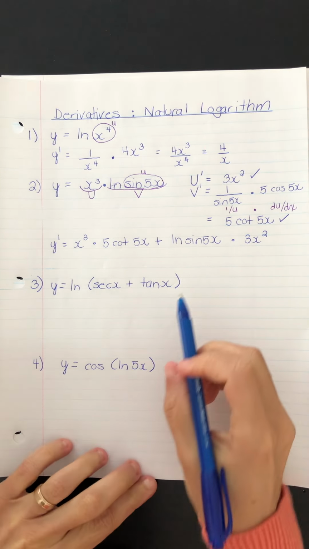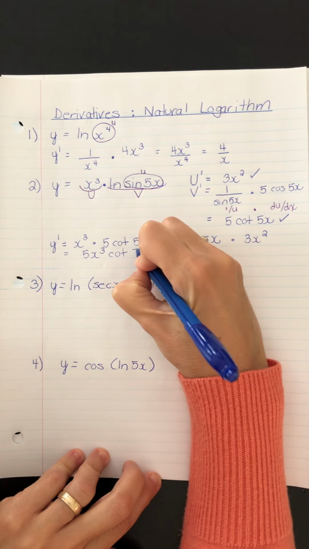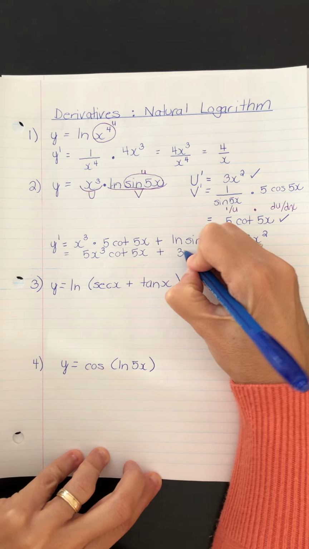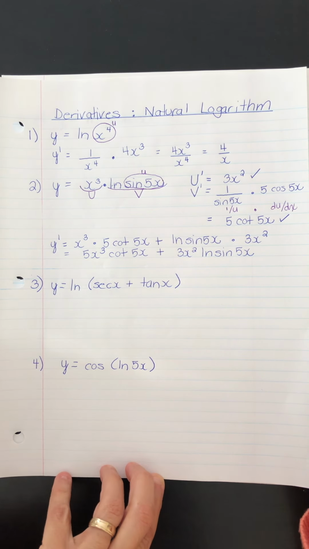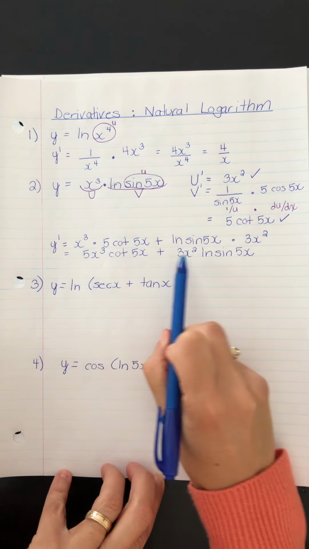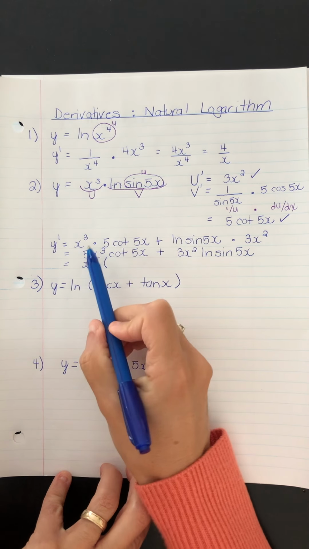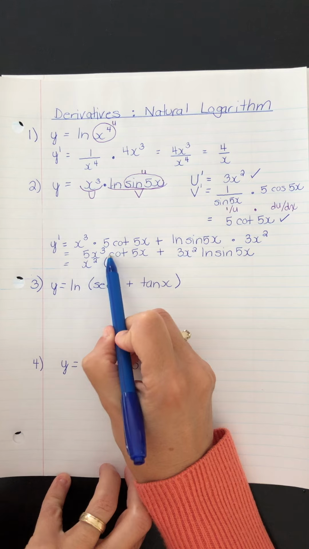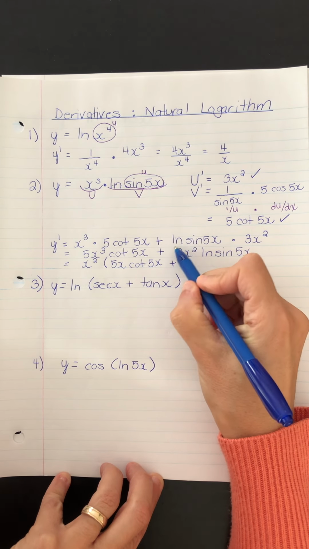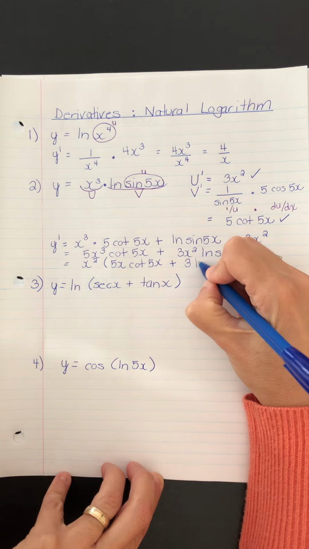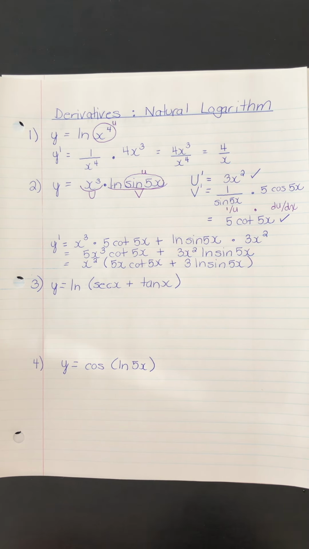Okay, so this is just the same as having 5x cubed in front of that cotangent function, and 3x squared in front of this logarithm. And the only thing we can do here to simplify is maybe remove x squared from each of these terms. So we common factor x squared. So that means dividing here 5x cubed by x squared to get 5x. And here dividing 3x squared by x squared to get 3. And now we're done. Now the question is perfect and we're all set.